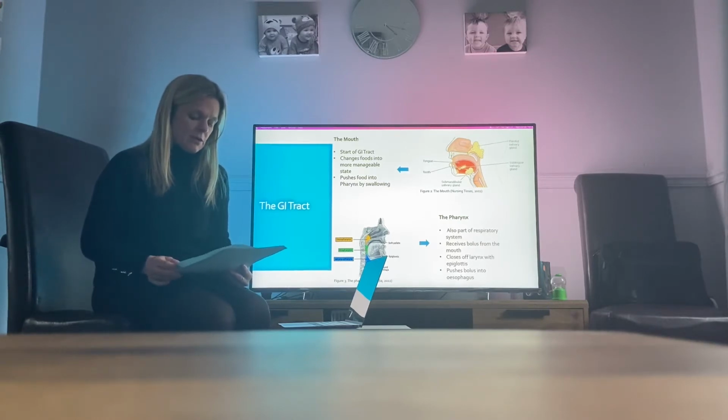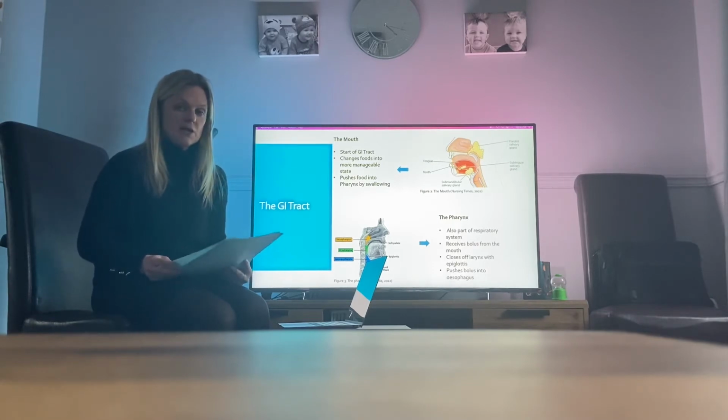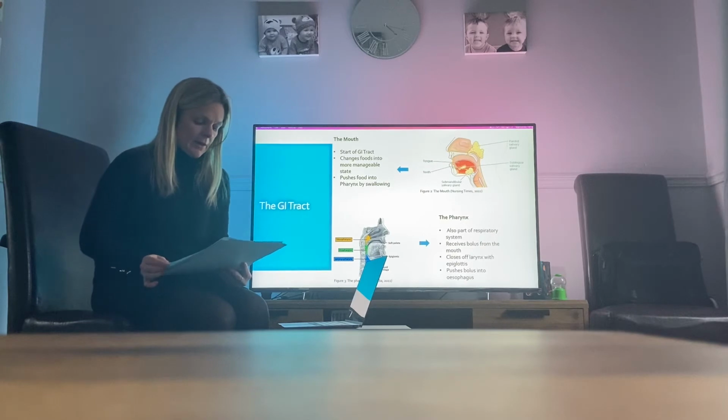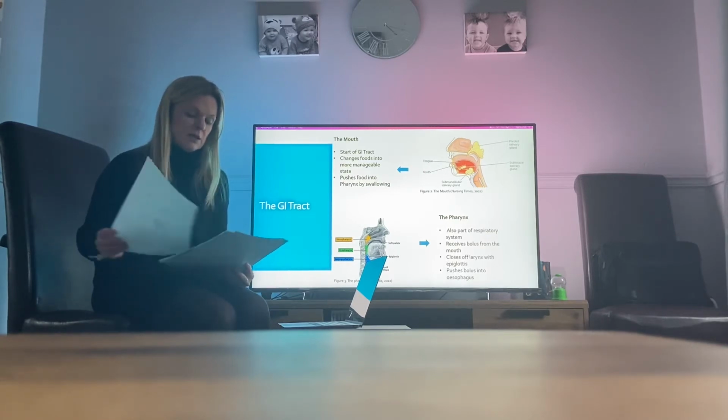Saliva is made up of mostly water, but also proteins and digestive enzymes that break down the starch in the food that we consume. The digestive functions of saliva include moistening food and helping to create a food bolus so it can be swallowed easily. The tongue then pushes the bolus down into the pharynx, and at this point the swallowing action becomes involuntary. The pharynx is also part of the respiratory system, but its job within the digestive system is to push the food over the epiglottis, which shuts off the larynx, and on into the esophagus.